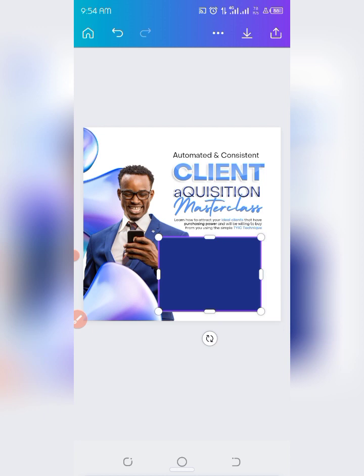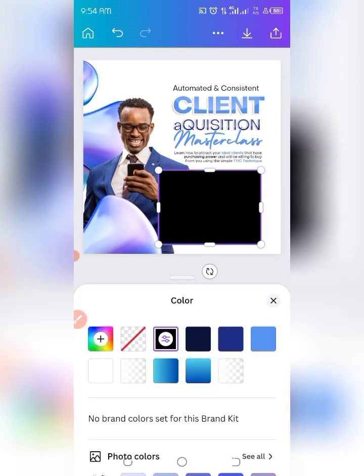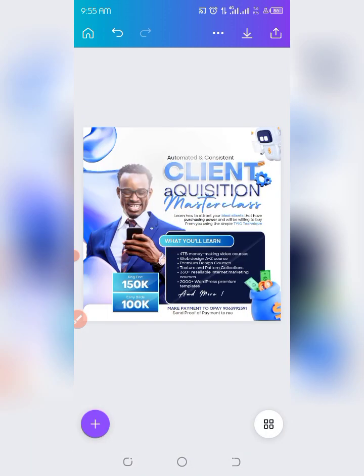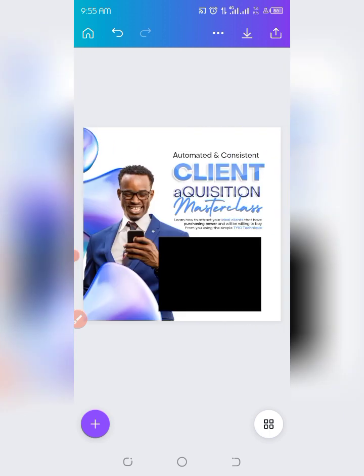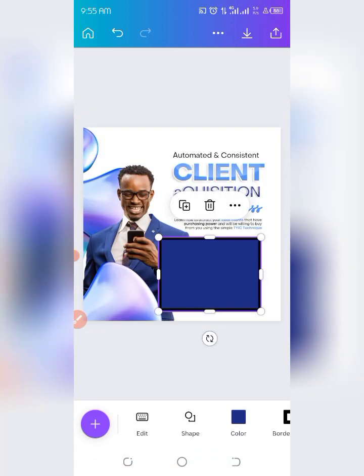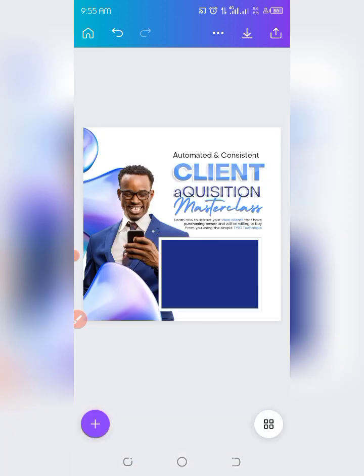And then I'll go to the color. Change the dark. We'll create an outline. It's border width. Okay. So the color is going to be the dark blue that we used in the acquisition. It's dark blue right here. And then the border color is going to be white. So you see, border width is too big.